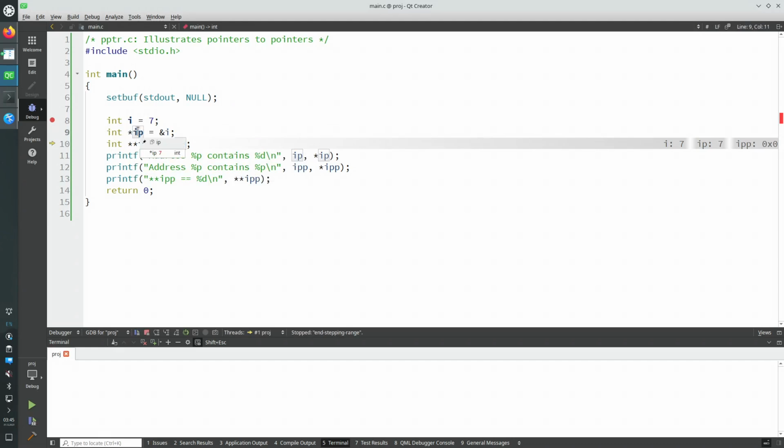Okay. That thing, we can't easily inspect it. Not sure why. And then we can take the address of this thing.